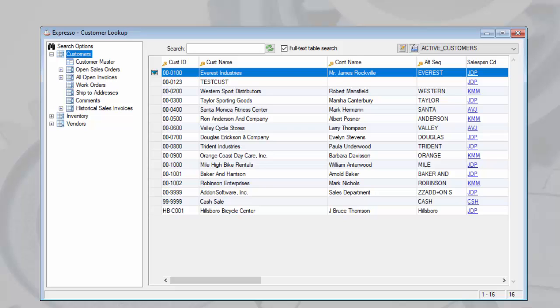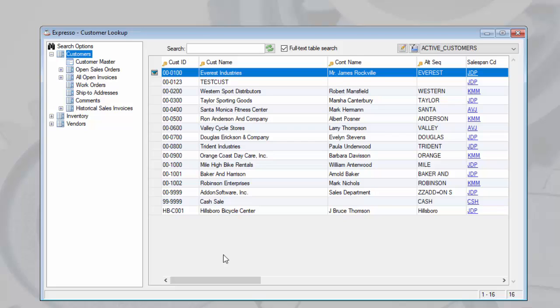In addition, and these last couple aren't actually just Espresso enhancements, but query enhancements in general, the context menu now provides a way to switch from one query to another. A good use case for this is in these top-level searches for add-on Espresso for customers, inventory, or vendors. If I want to locate a customer, I start with this query on the customer table. But it might be that I want to locate a customer using an order or an invoice number.